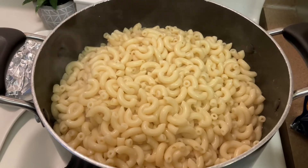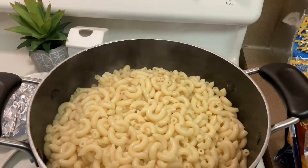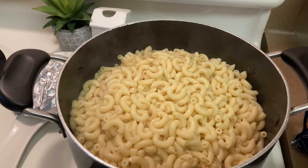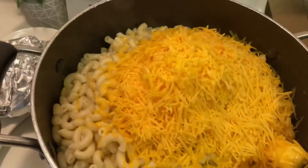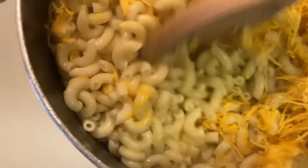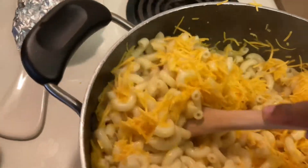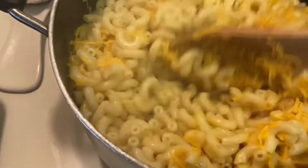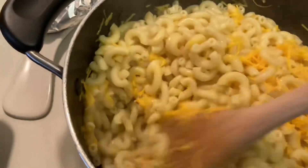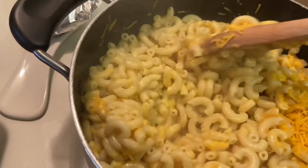Our pasta is ready. What we're going to do is add some cheese into this pan with the noodles, just to give it a coating of cheese. So this is how she did it — we have our cheese in here with the noodles and some butter. We're going to stir in some butter and some cheese into these noodles. I believe she did this as a layering technique — you don't want to have the noodles with nothing on them, and then of course we're going to pour that roux on top.